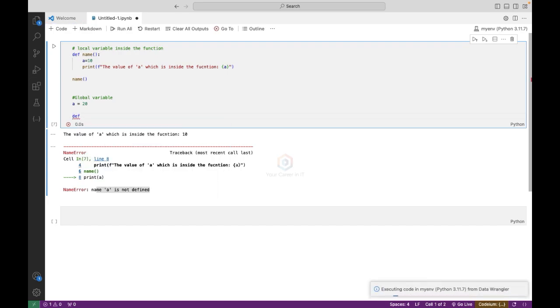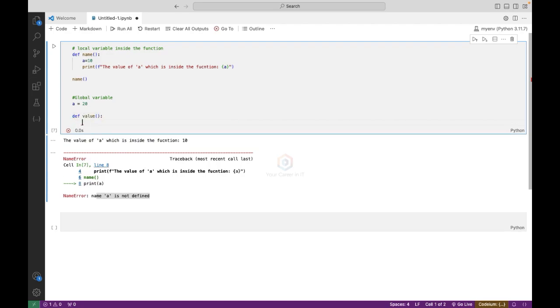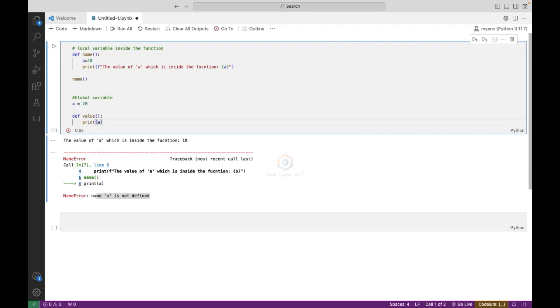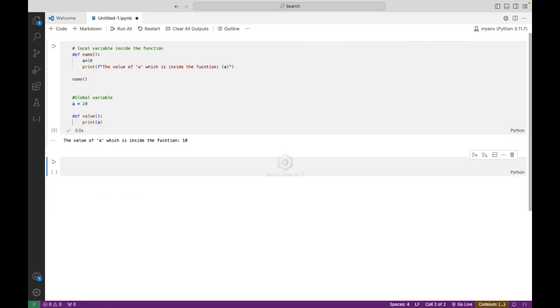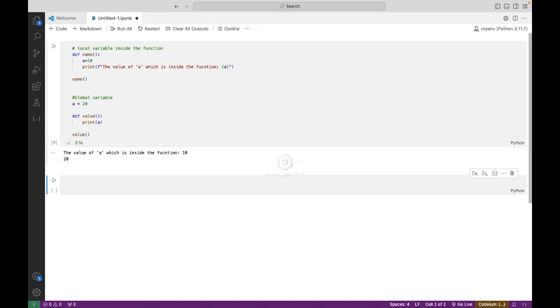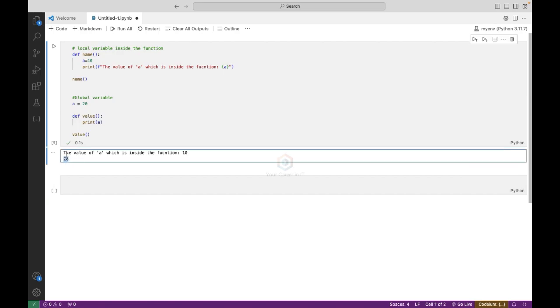Now again we create a function, and we name it value. Inside it, print a. Now we call the function value. Here you can see the value of a is 20.